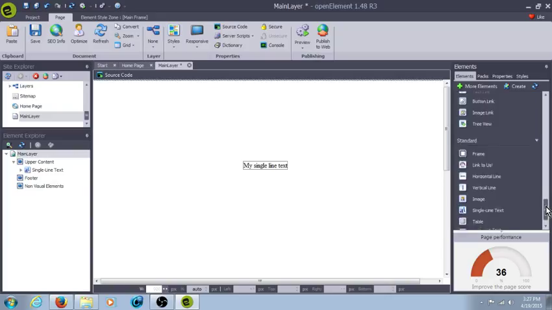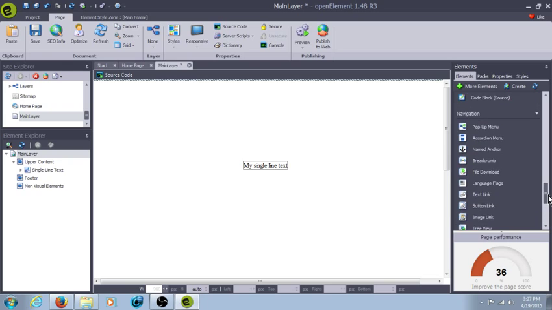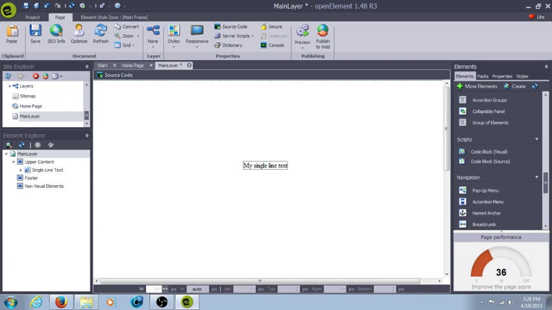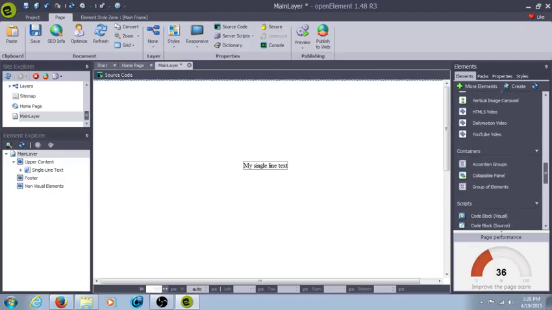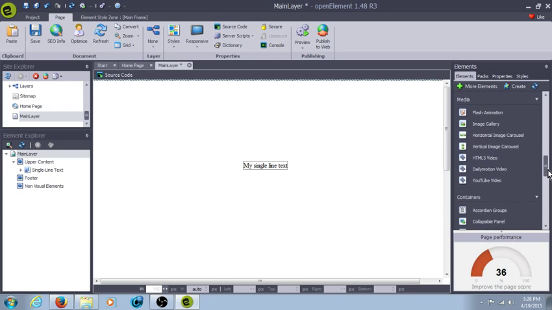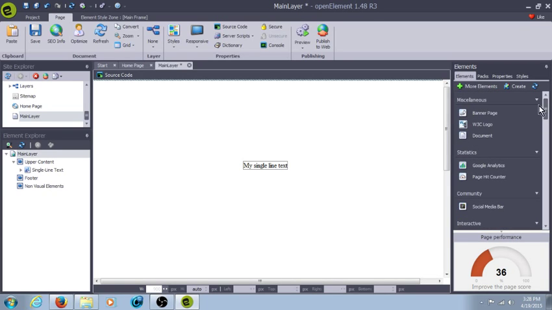These are the elements that you grab and drag out, and they each have their function. I'm going to make a tutorial on each section. We're going to make a tutorial on all the standard elements, and I'll show you what they all do, how to adjust them, how to change everything about them, how to adjust size and position and how to position them on the page. When we get to navigation, I'll show you how to do the links, and when we start getting into scripts, containers and groups are really useful, especially when it comes to sizing.